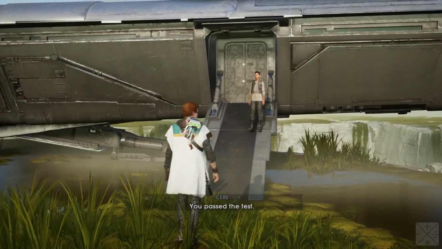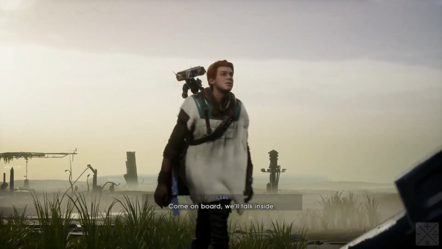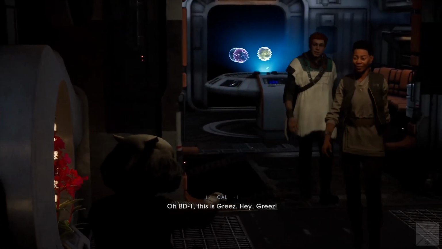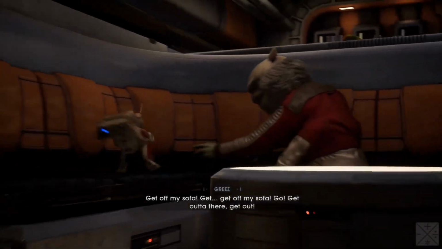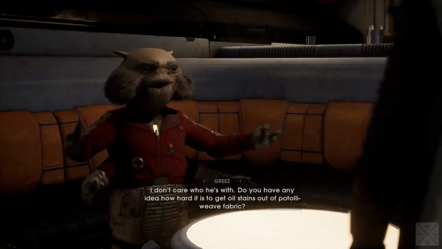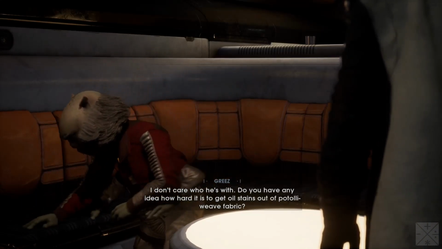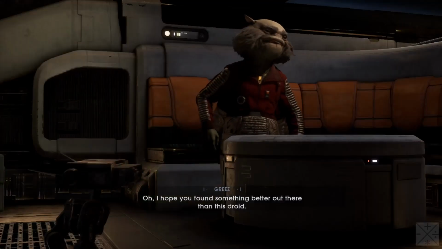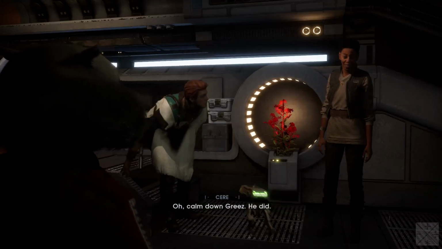You passed the test. So you knew about BD-1? Come on board. We'll talk inside. BD-1, this is Grease. Hey, Grease. What is that? Get off my sofa! Get off my sofa! No! Get out of there! Get out! That is BD-1. He's with us. I don't care who he's with. Do you have any idea how hard it is to get oil stains out of petroleum fabric? Not really. Oh, I hope you found something better out there than this droid. Oh, calm down, Grease. He did.